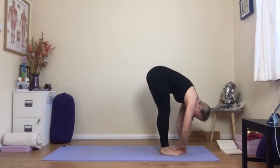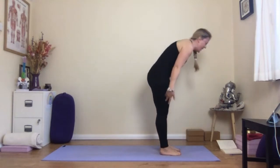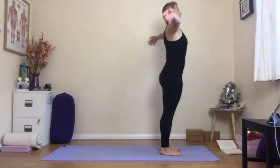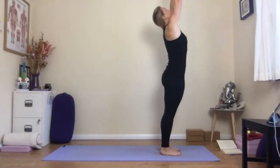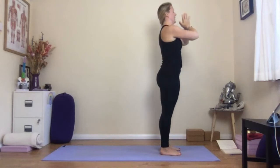Okay, hanging yourself down and then breathing in, coming all of the way up. Hands come wide, palms together. Exhale down to your heart. Close your eyes, relax your shoulders, then breathe.